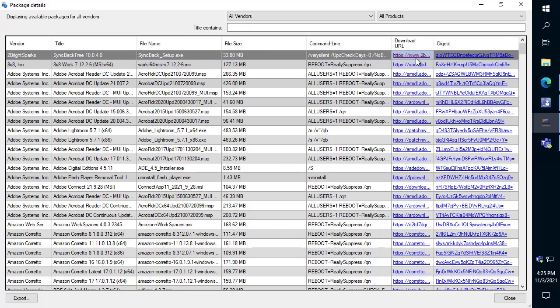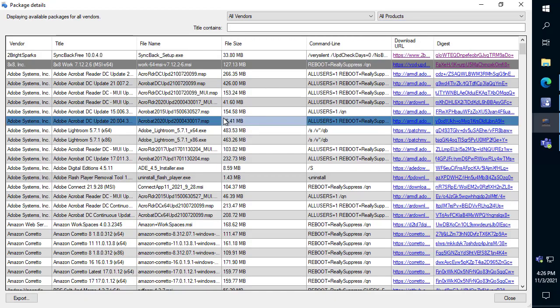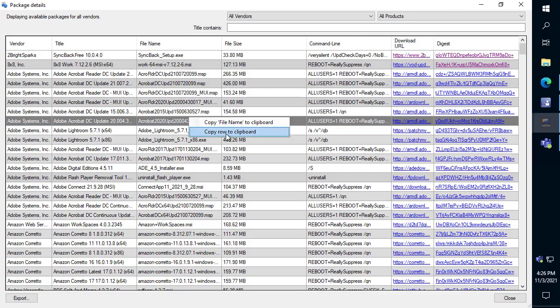You could copy things like the file hash. One thing that you can also do, if you click the hash, it will take you out to VirusTotal, where you can see scan data for that specific binary in our catalog in real time. So just a few different features that we've added to include right-click, where you can copy both rows and specific columns within the package details tab.